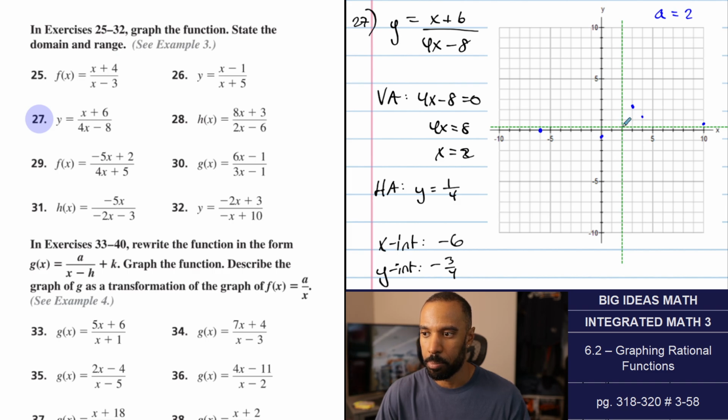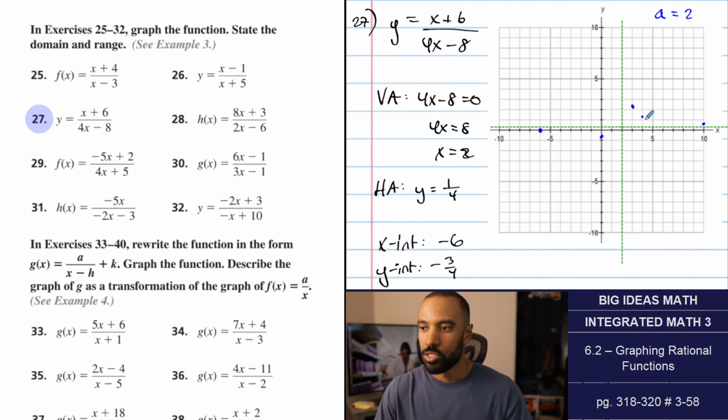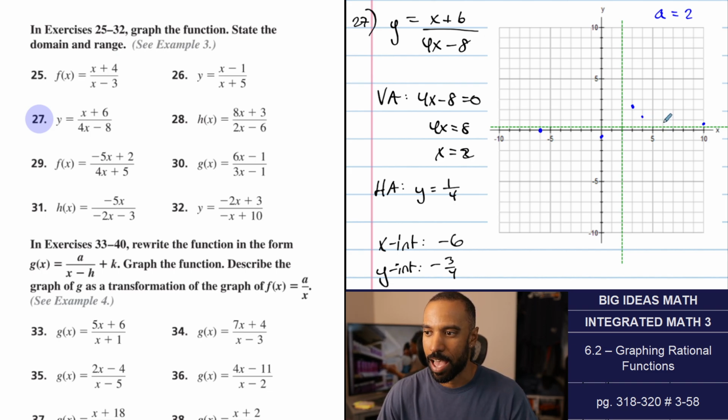2 right, 1 up, 2 left, 1 down, and those points kind of work that way. 2 divided by 4 is a half. Halfway up from a quarter is 3/4. And 2 over 8 is 1/4, and 1/4 up from a quarter is a half. So that's where that one hits. 2 divided by a half, this is going to be hard to really hit, is 4 up. That's 4 1/4.